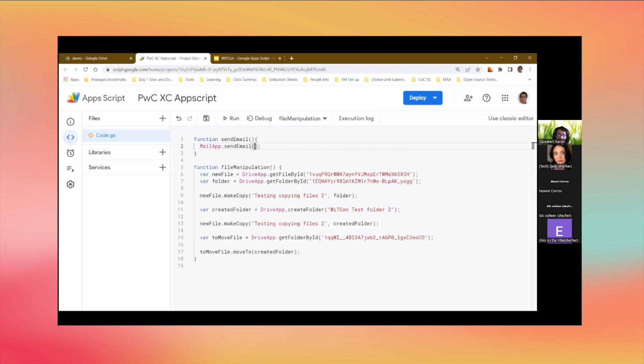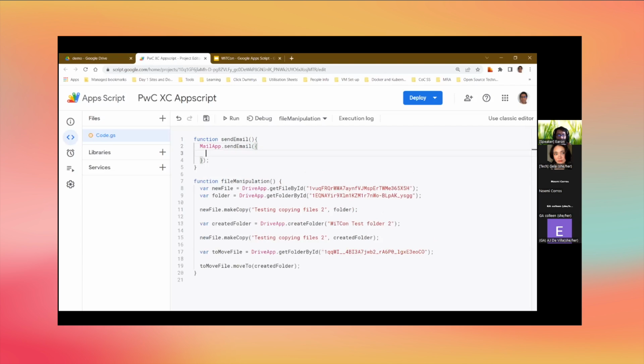And then inside those two parentheses, please add curly braces. What these curly braces do is let us specify the properties of the email that we're going to send. First, of course, you would like to specify who you're sending the email to. So add to, then a colon, and then add your email, for example.